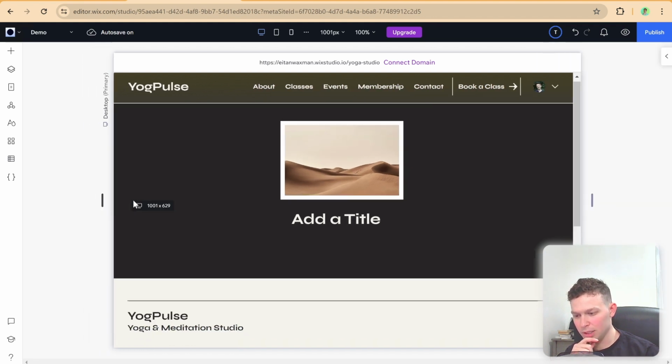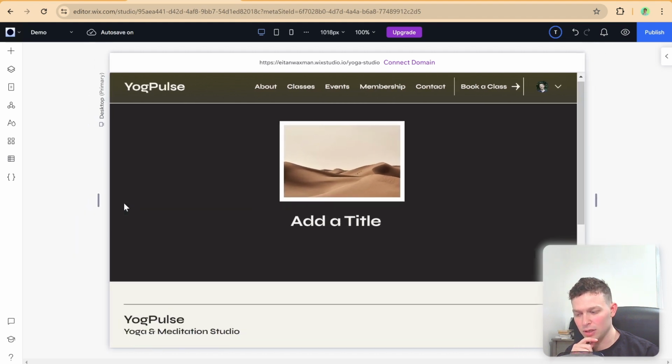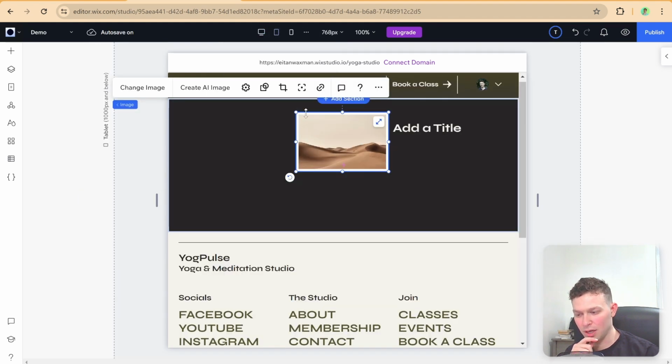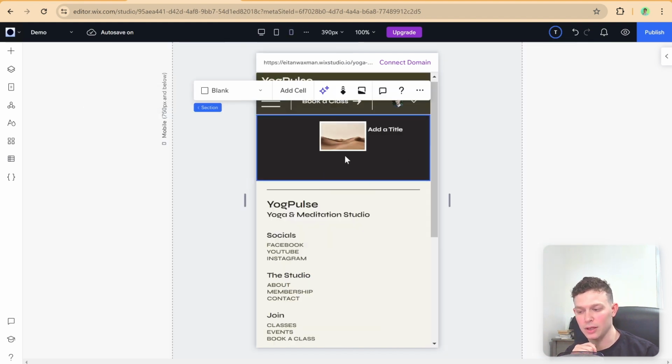So it's getting smaller. It doesn't look offensively large compared to the rest of the image, also when I jump between the different breakpoints. That's just another little trick that you can use in order to make sure that your elements are acting responsively based on the size of the element.